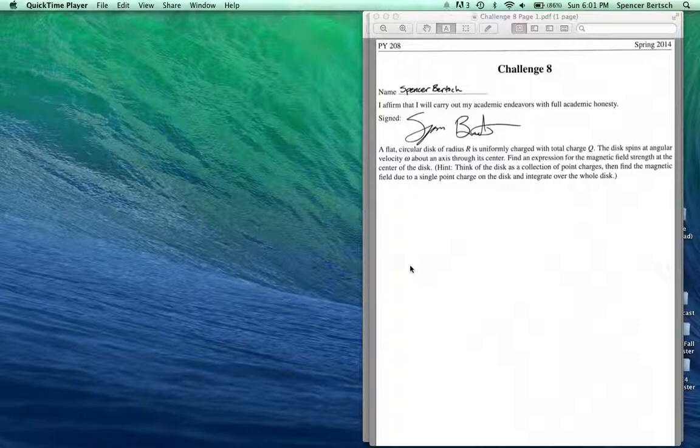disk. So really you can just imagine, actually it says on here, think of the disk as a collection of point charges. So a charged disk is made up of infinitely many little tiny point charges that are connected together, and as it rotates, those point charges will move, and we know that moving charge creates a magnetic field, so the question asks us to find an expression that will give us the magnetic field at the middle of that disk when it's spinning, with an angular velocity of omega.